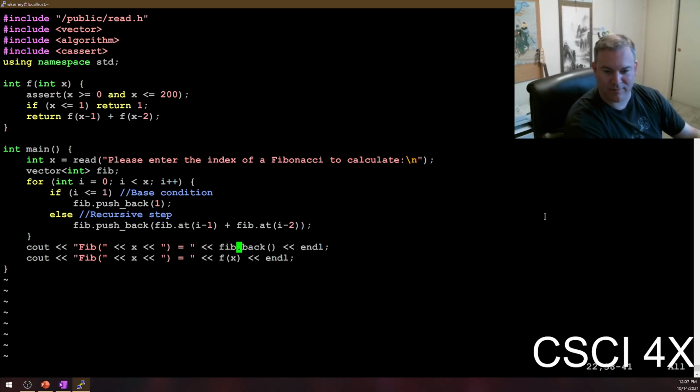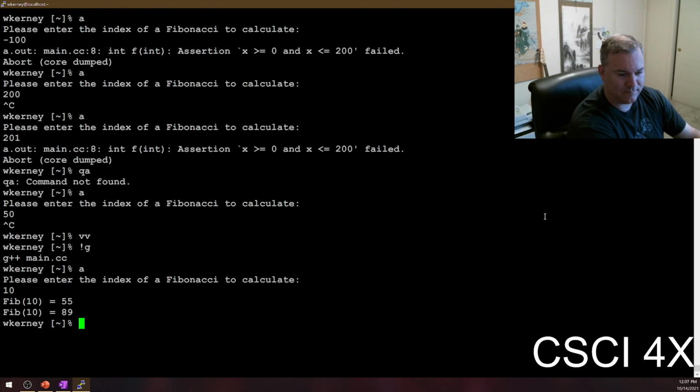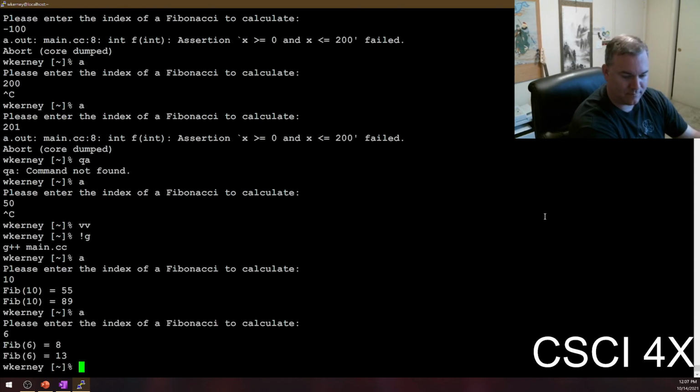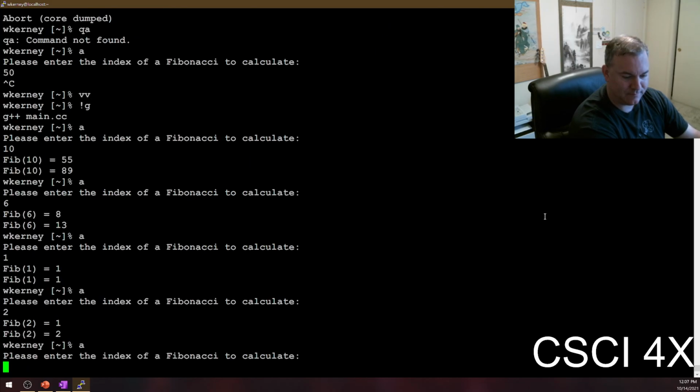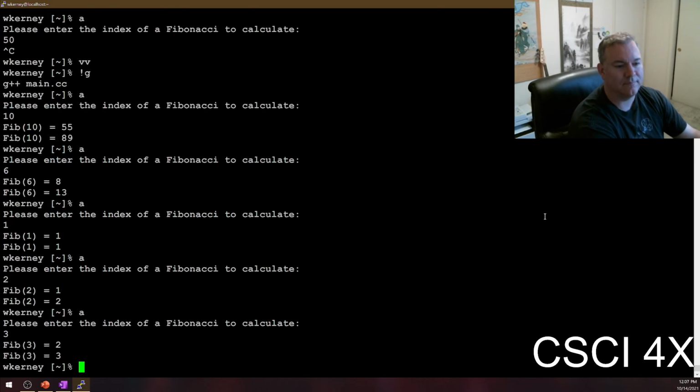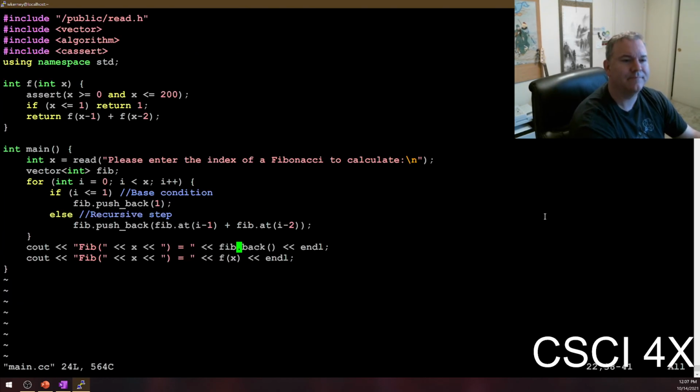It's shorter than writing fib dot at fib dot size minus 1. Is that correct? Let's find out. Off by 1. Segfault. Yeah, it's wrong.